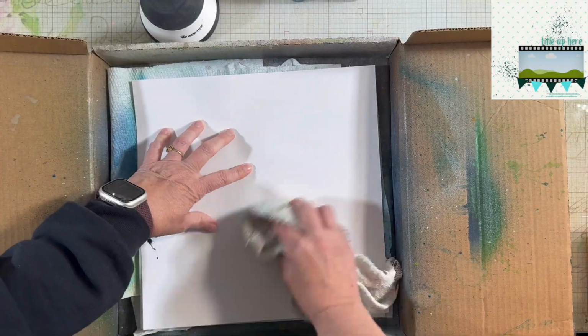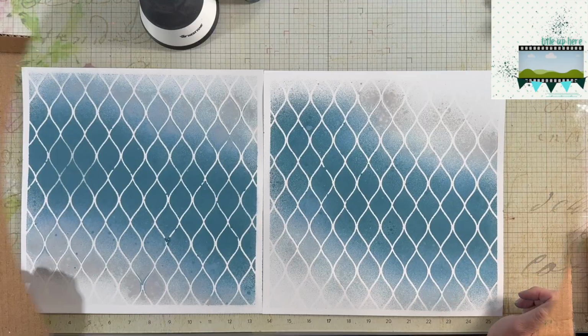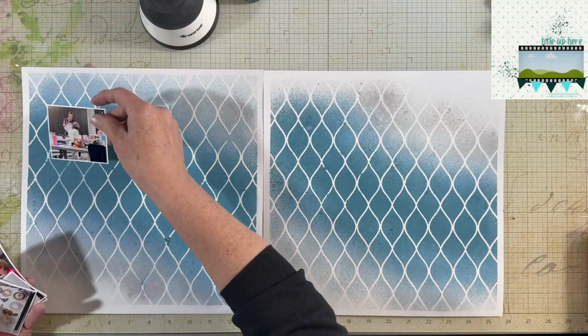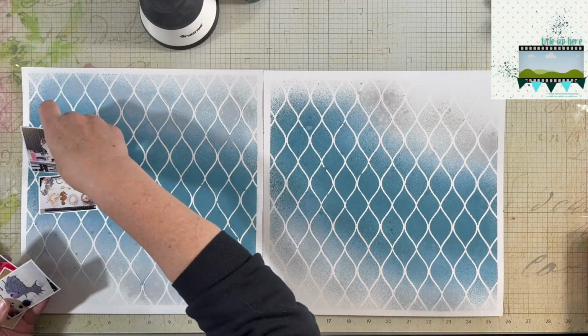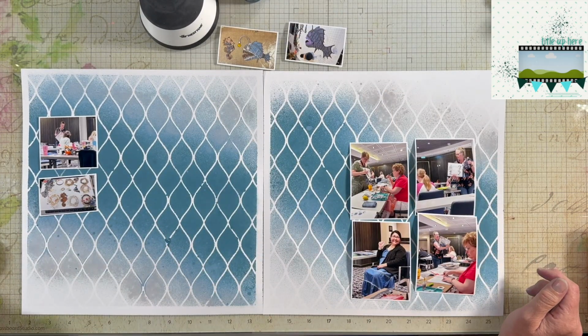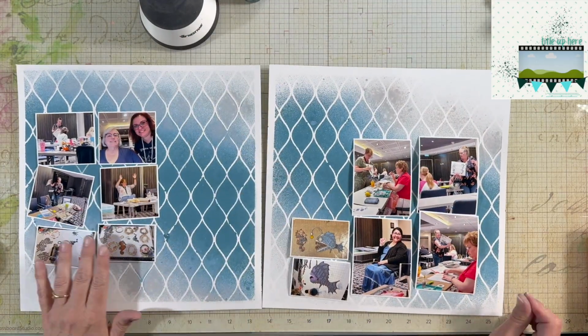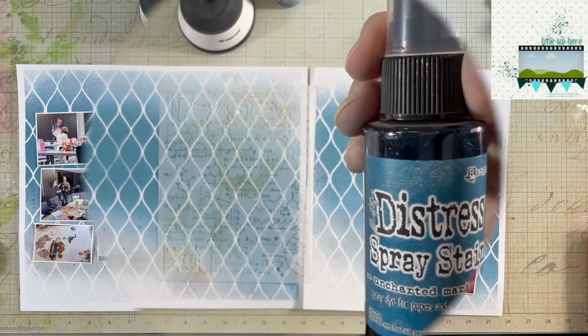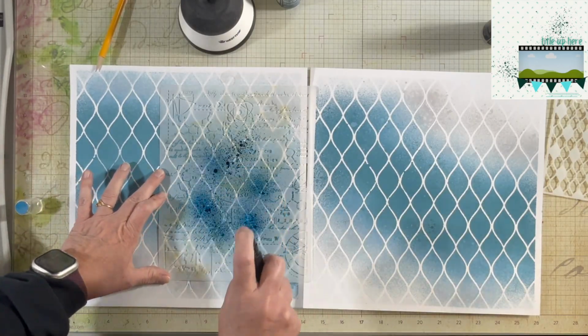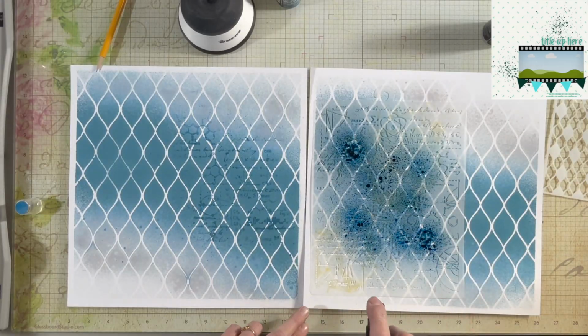and I am, as usual, not going to let any of that mixed media oxide ink go to waste. So I just did a face paper down on top of the stencil to pick up the same pattern from the top of all of the moisture that was on top of the stencil. So that is one technique that I love using with ink sprays, which is what we are focusing on for Messy Monday.